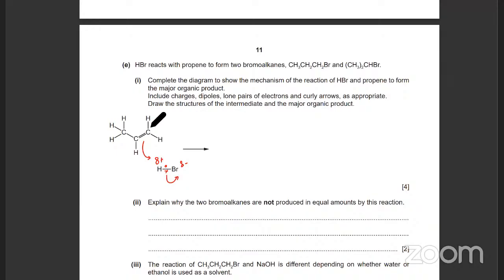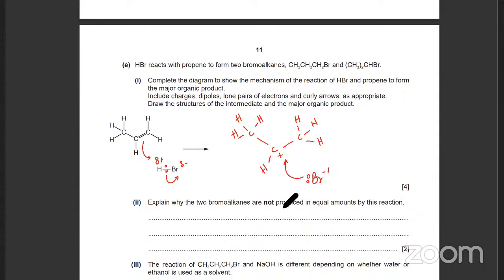Where will the H get attached? This one or this one? The right one. Okay, so the right one will have 3 H's, Markovnikov's rule, and this one has 1 H, and that will turn into a carbocation. And then in the next step, you had a Br-, and that Br- with its electrons is going to come in and bond with this, and it's going to form the final product. So draw the final product.